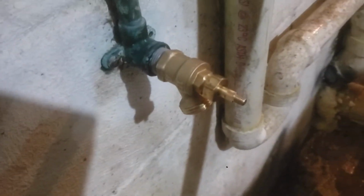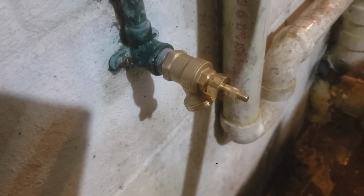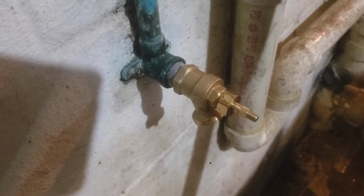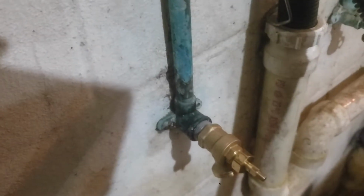All right, valve is in there, nice and tight, and the handle is drying because it's painted red, because this, even though you might not know it, is the hot water line.